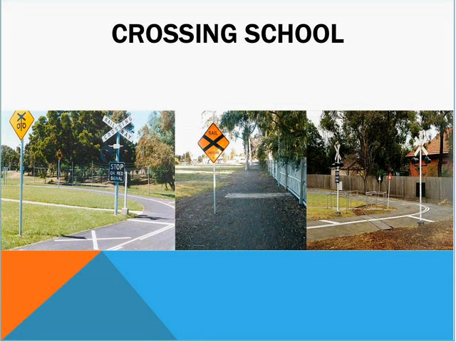I mentioned earlier the crossing schools that are in existence in Australia. Every child is required to take a course at a crossing school, and in Australia they have many, many railroad crossings that are uncontrolled or have limited control, and this has worked very, very effectively. And they've introduced this type of school on Long Island, and we're yet to know whether this is the case.